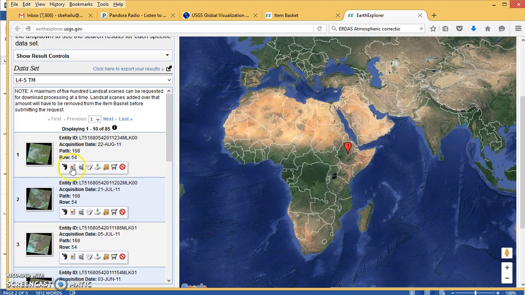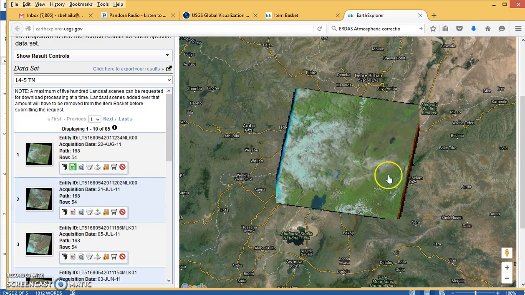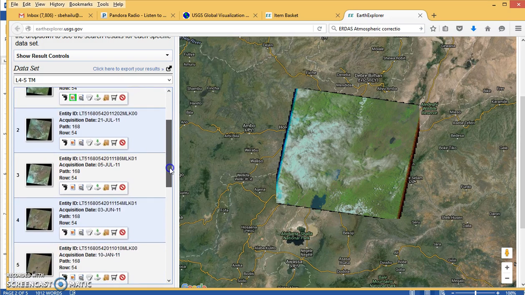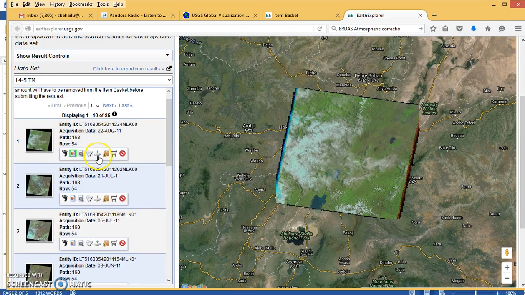You can look at the different imageries. You have this preview. You can also overlay that on your map here. You can see the cloud cover. Addis Ababa is here, the cloud cover. And if you like the map, you can simply download it by clicking at this point. So it's really easy to download all these imageries and do whatever process you will be looking at.